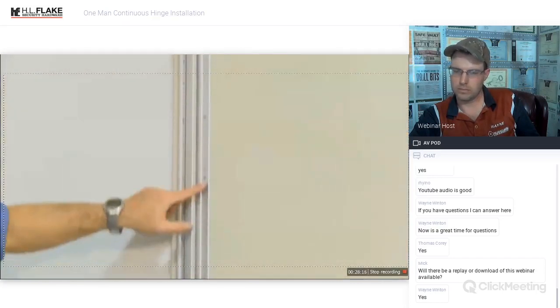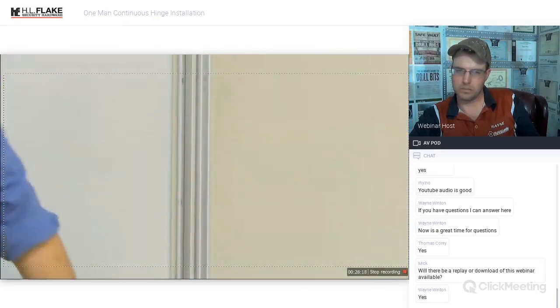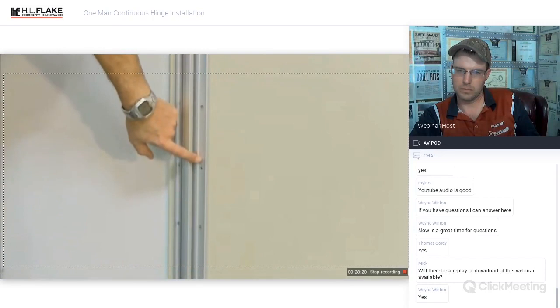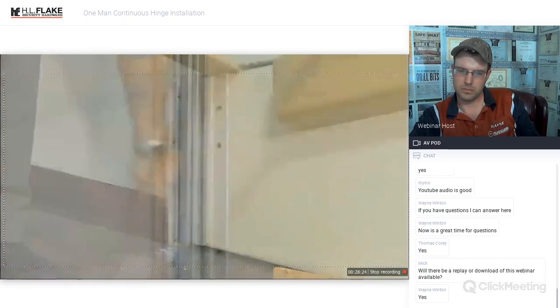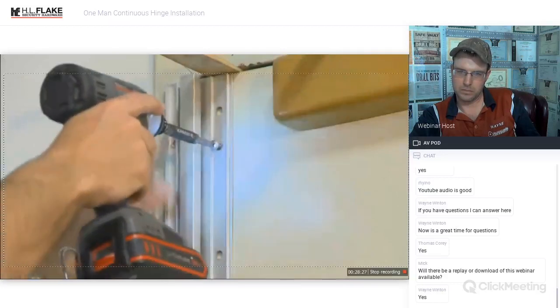Notice that there are 4 holes for the door screws. These will hold the door in place until you install the security fasteners. Next, install the 4 door screws.